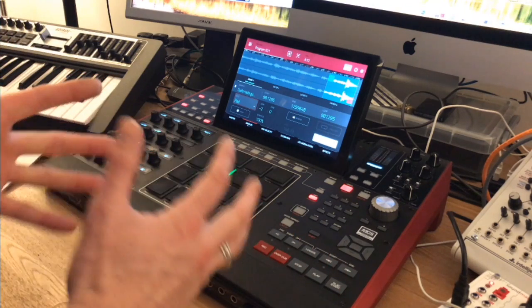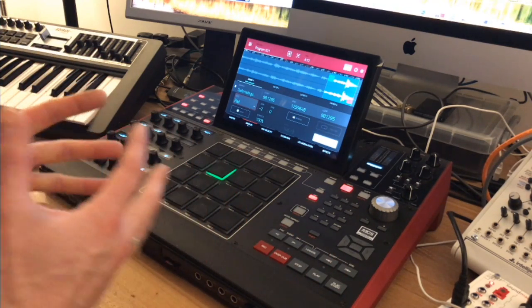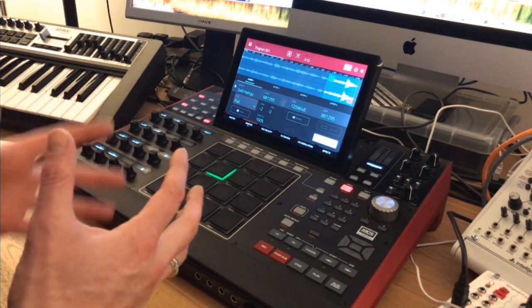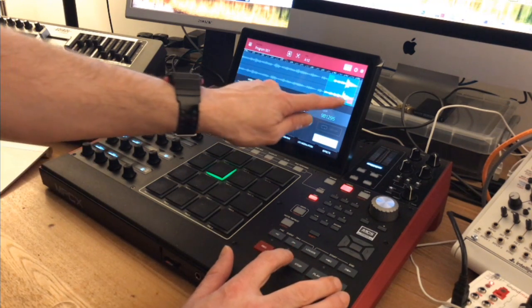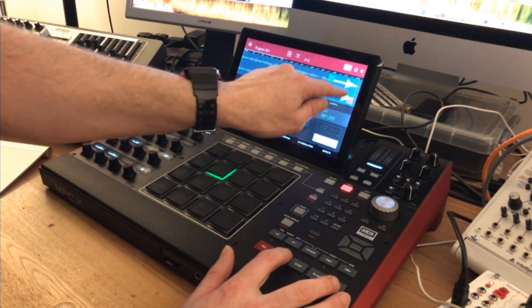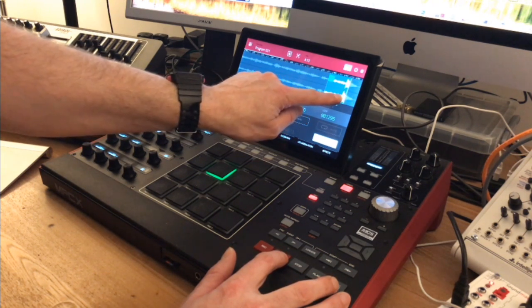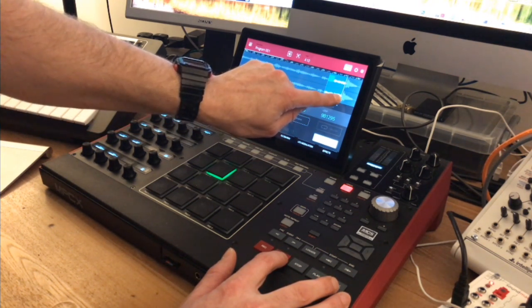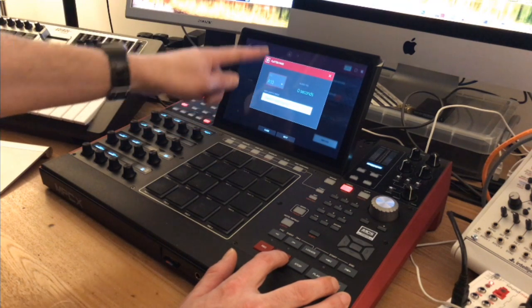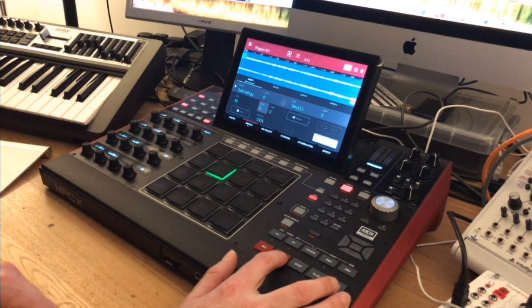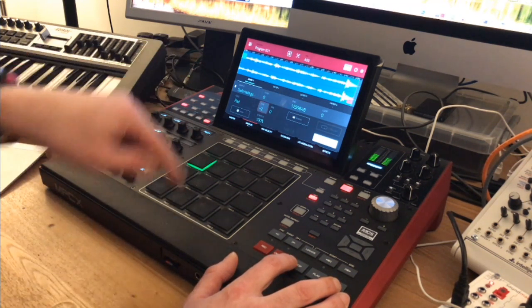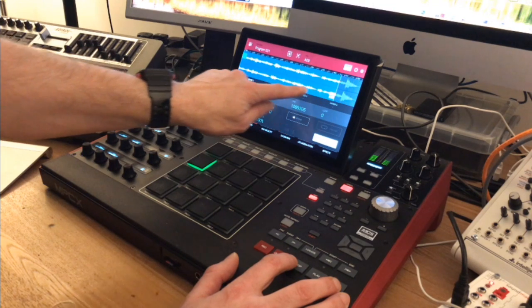So this is how I would then start to think about a second sequence, or maybe use this as the first sequence. So I'm just going to choose that. I don't want this big hit here because it's going to clash. So I'm just going to make sure that's like that. I'm going to flatten that. So we've just got that section there. And I'm going to do the same with this pad.